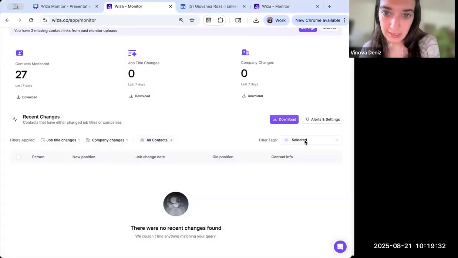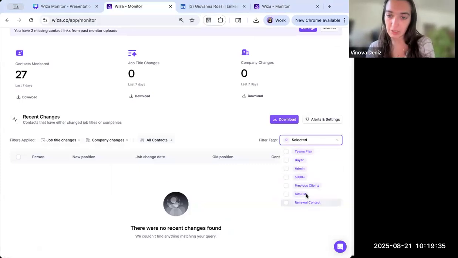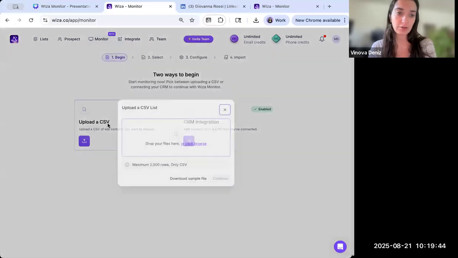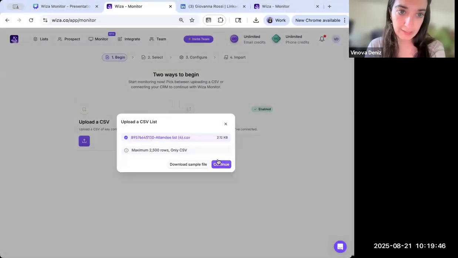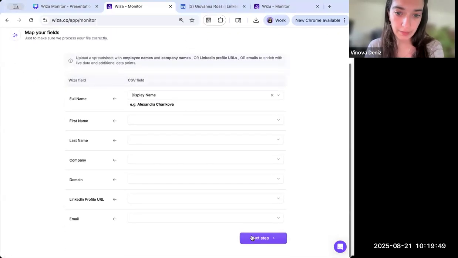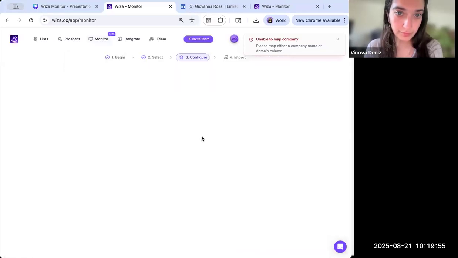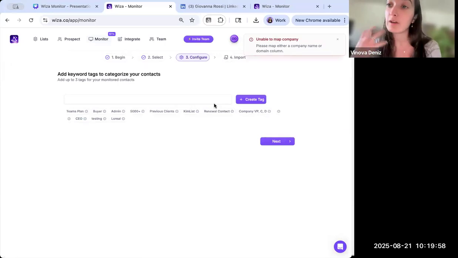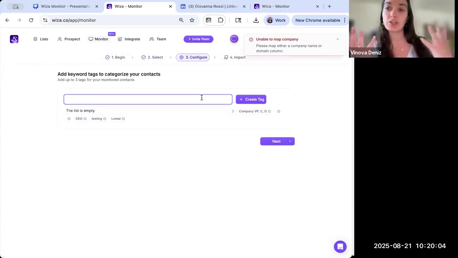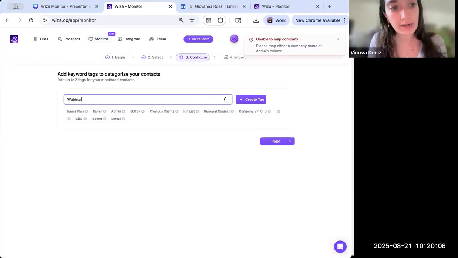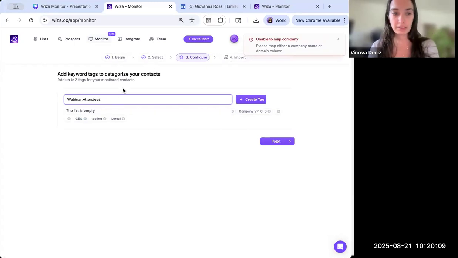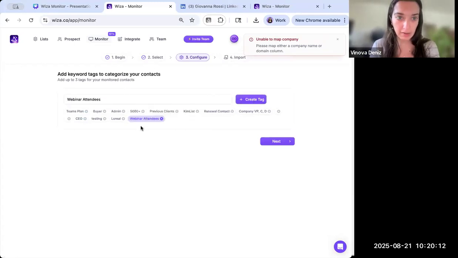Let's exit out of this and take just one more peek at our different filters. So these are the filters that I have alerts or that I have configured into my account. When you go through and you're creating these different lists, so if I were to upload a different CSV, and let's just drop this one in here for the sake of, let's drop an email. There we go. Under this configure section is where these tags get created and added. These are the tags that I already have created for myself, but if I wanted to create a new one, let's say webinar attendees. This is where I would do it. Hit create tag. There it is.